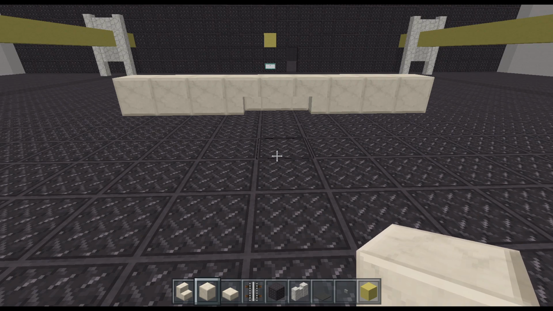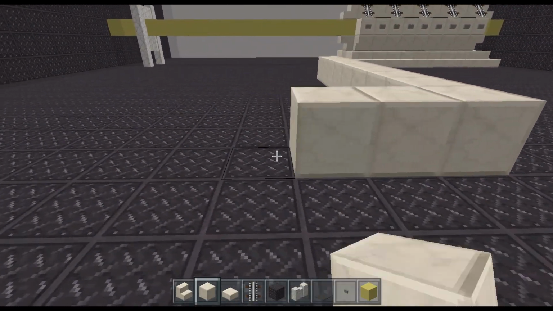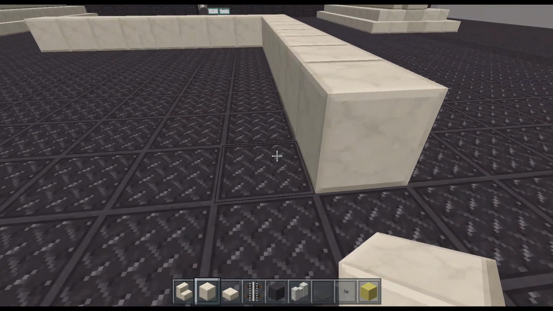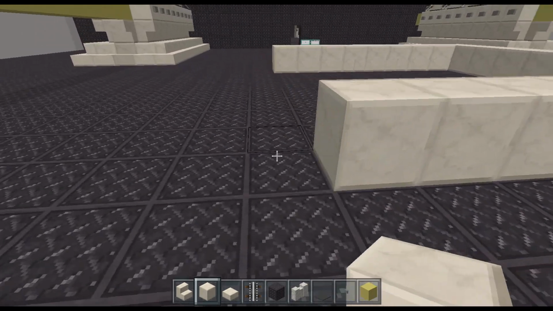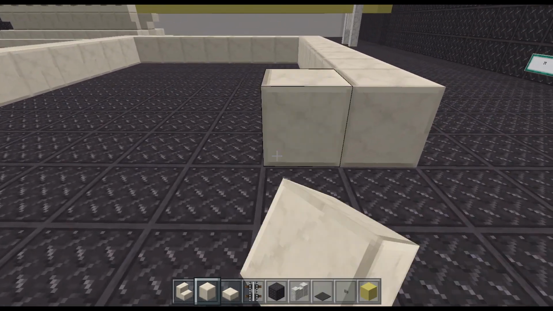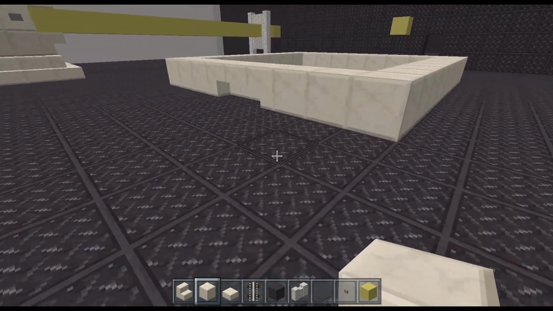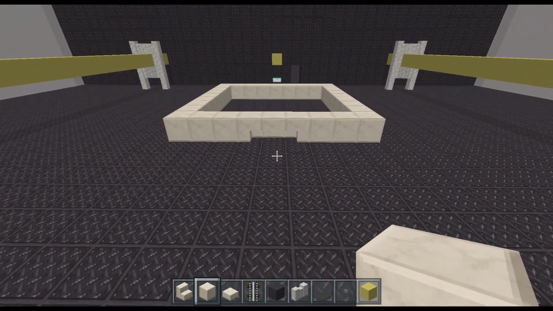Okay, so next, make sure you've got your full block, and then at the sides you're going to make an extra 8 blocks, and then an extra 8 at the back, and then you're just going to connect it up there. That bit done. Just going to take it nice and slow, especially with all the mistakes I made initially.